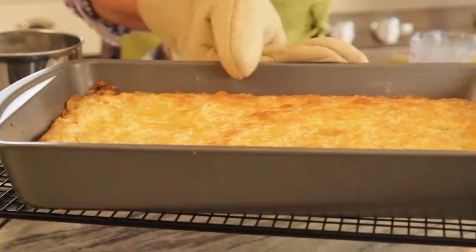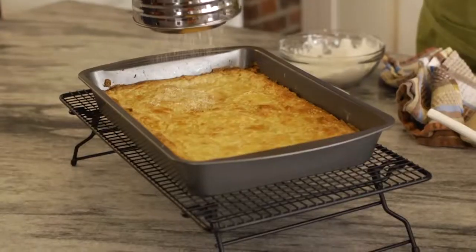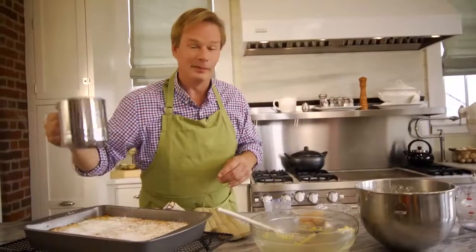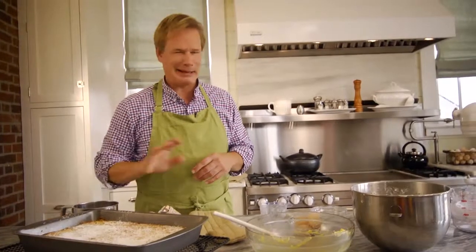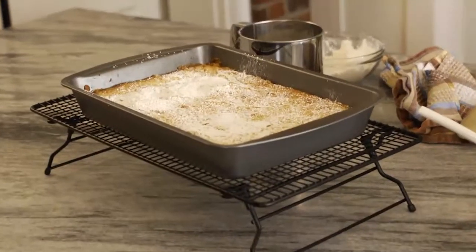And look at that. Isn't that gorgeous? Now, as it cools, what you can do is just a little of that confectioner sugar and just top dress it like that. Beautiful. Once you try this cake, you're going to be baking them all the time. Give it a try. It smells so good.